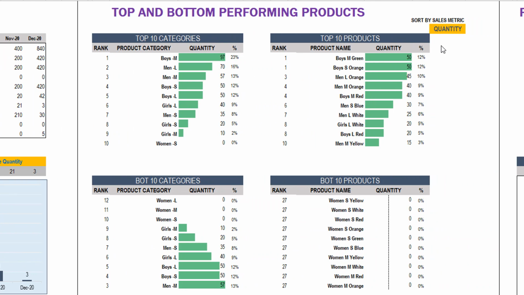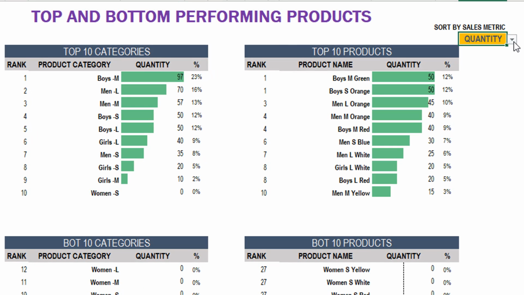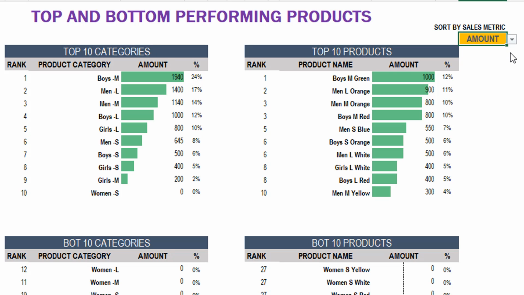The next page is the top and bottom performing products, where we can see the top categories, product categories sorted from 1 to 10. And then you can also see the bottom categories here. You can control which sales metric you want to sort this by. So instead of looking at it by quantity, I can choose sales amount. Then I can see which product category and also which top 10 products, bottom 10 products I have.